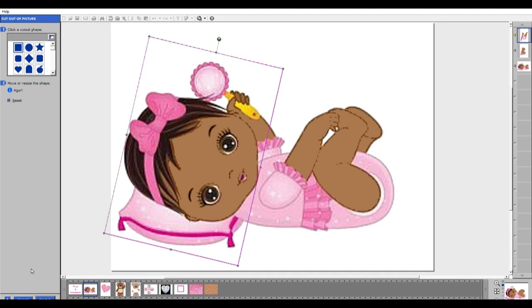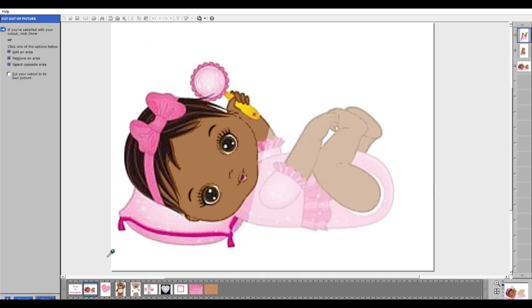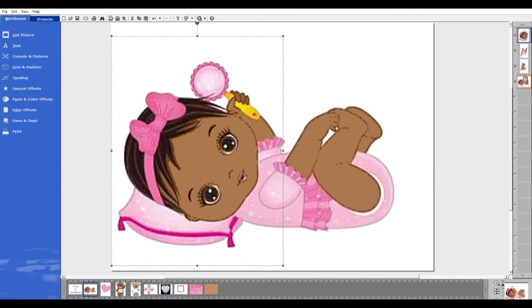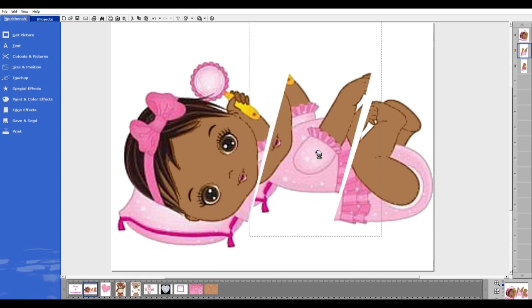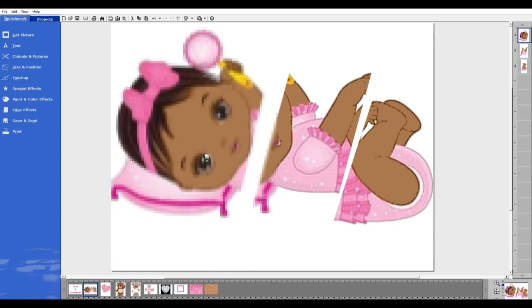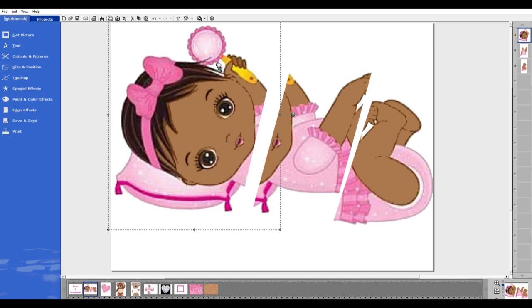Just like that. So I'm going to click done and done again. And now I have my 3 pieces. So I have this piece, I have this piece, and I have this piece. Now usually I always have the main pieces that I wouldn't want to cut out in the middle of her face. This is just so that I can line this piece up correctly.